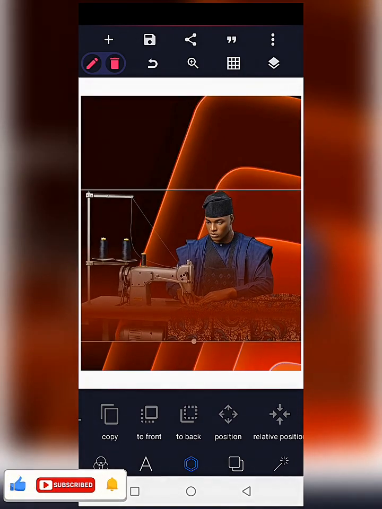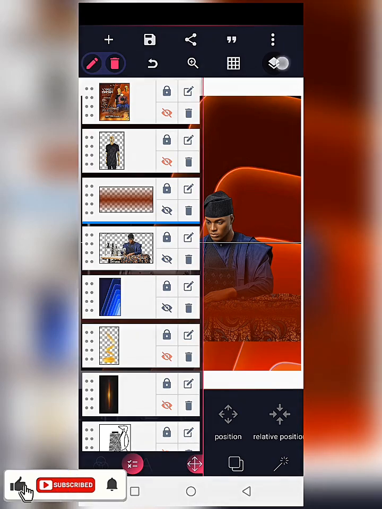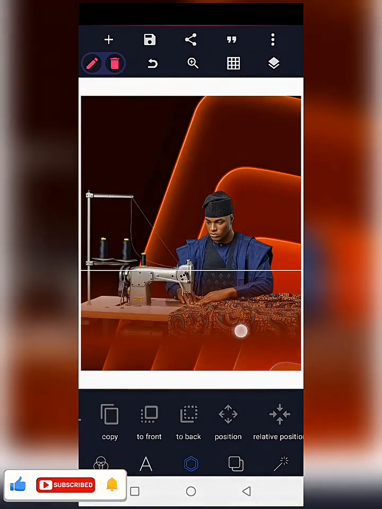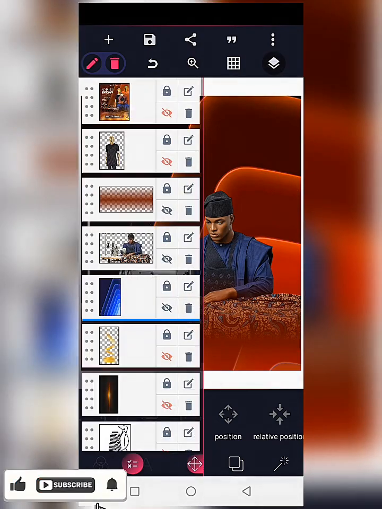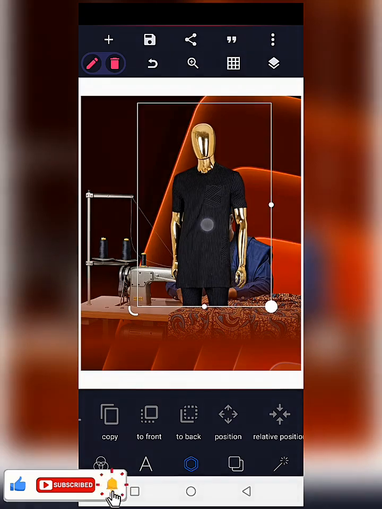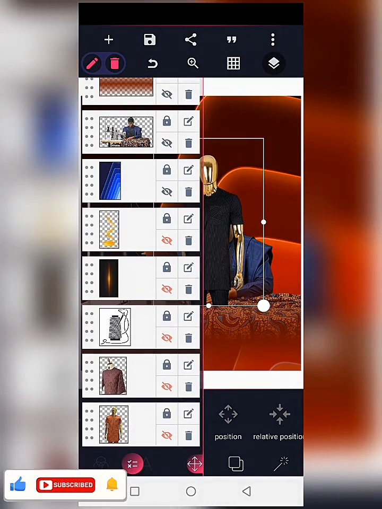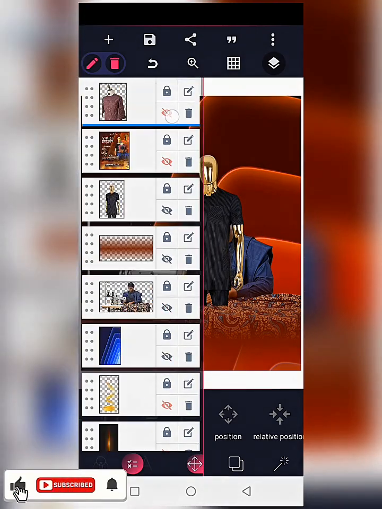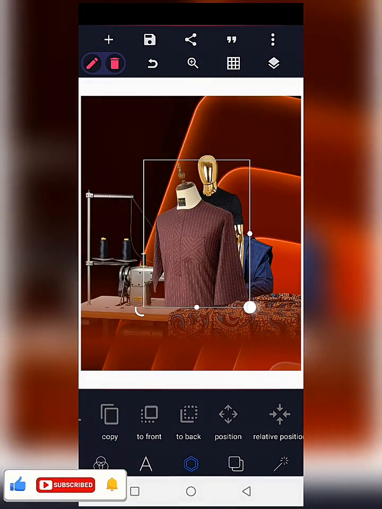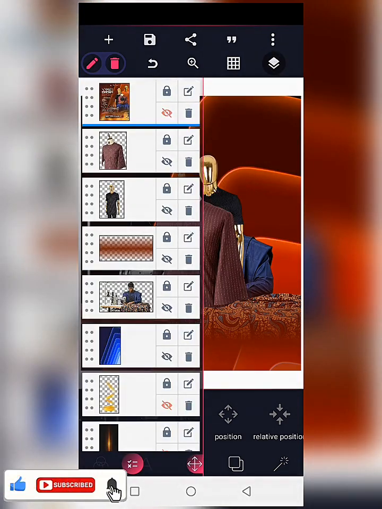Just have to be creative as a graphic designer. Then I feel like I should adjust this so that I'll be able to blend it well. Yeah, this is actually nice. So the next thing I'm going to be doing is to work on this image itself. And I'm going to place it here. I'll reduce the size. I'm going to place it here. I'm going to bring in another one, which is this particular one. Okay, let me check how I was able to edit it here.